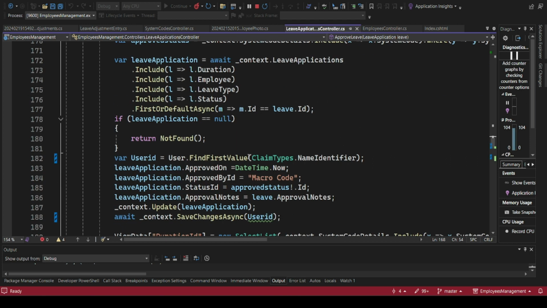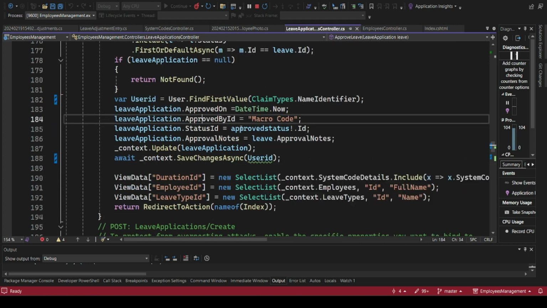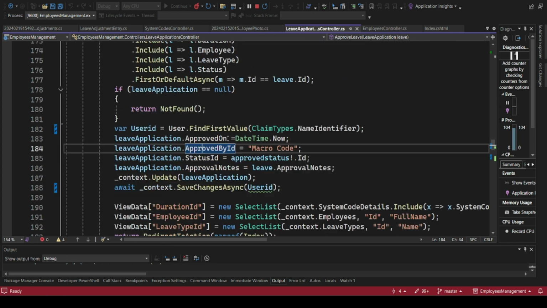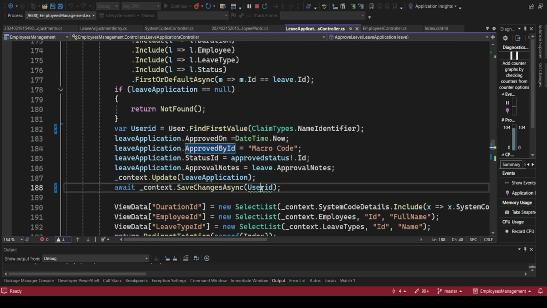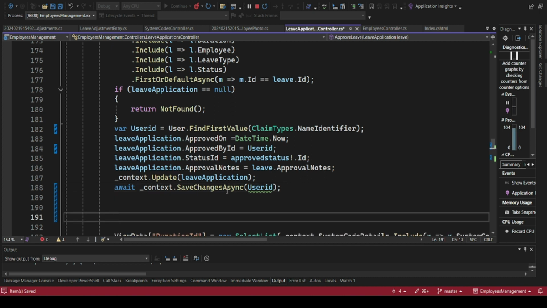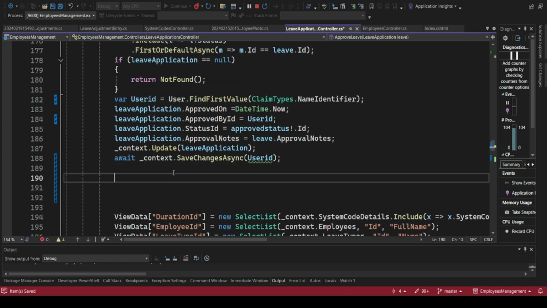So when we approve leave, after approving leave, actually here we can check the user ID. Instead of adding a hard-coded value here, we can add the user ID. Then after saving that change, if everything goes well, I want us now to load some data to our application.